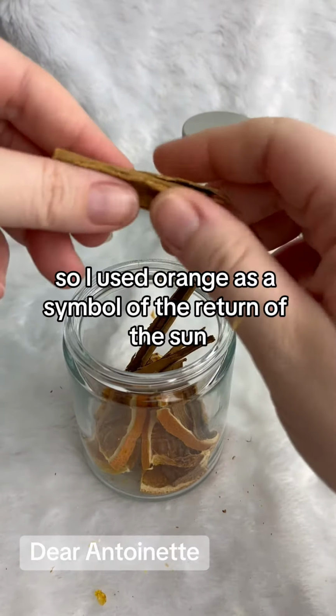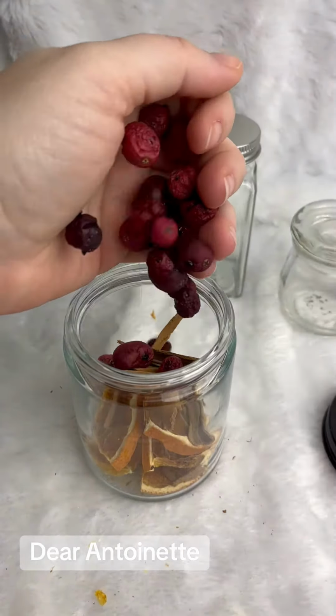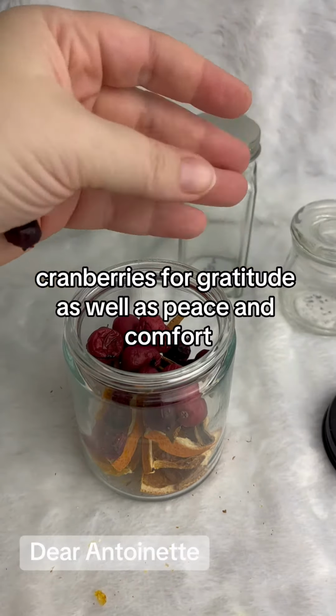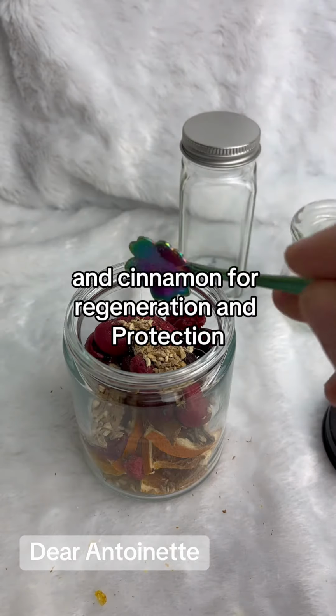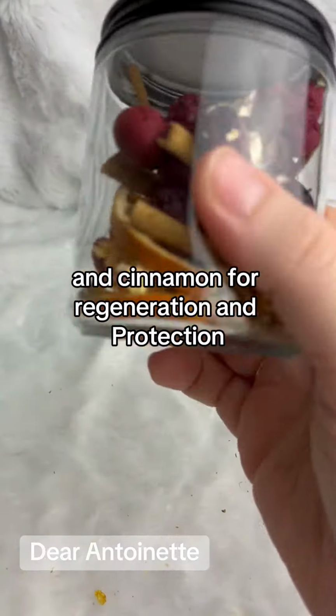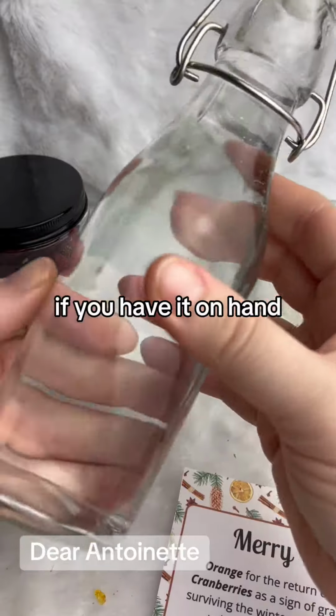So I used orange as a symbol of the return of the sun, cranberries for gratitude as well as peace and comfort, ginger for stability, oregano for good fortune, and cinnamon for regeneration and protection. Another thing you can add if you have it on hand is moon water.